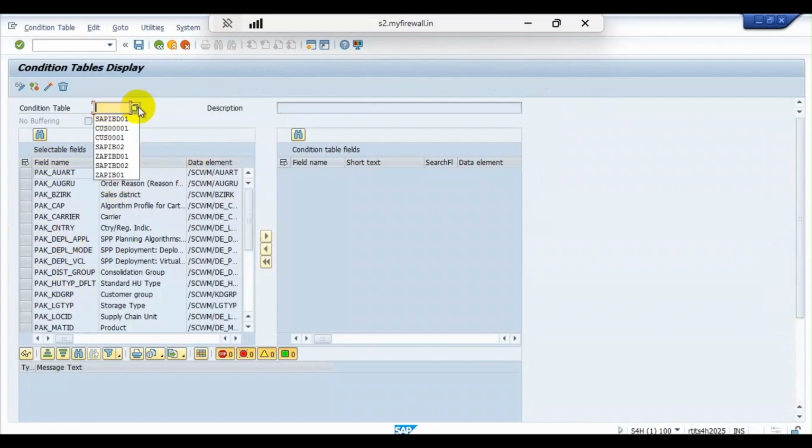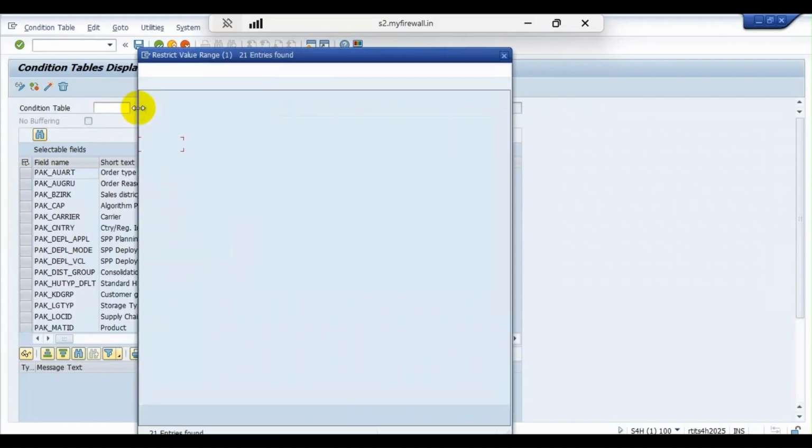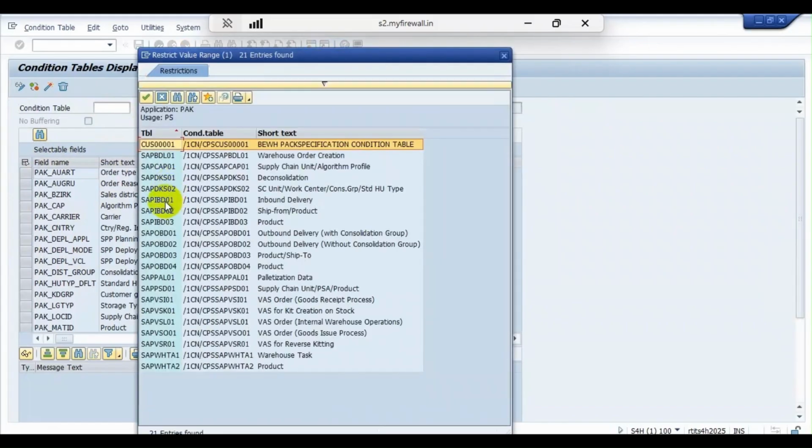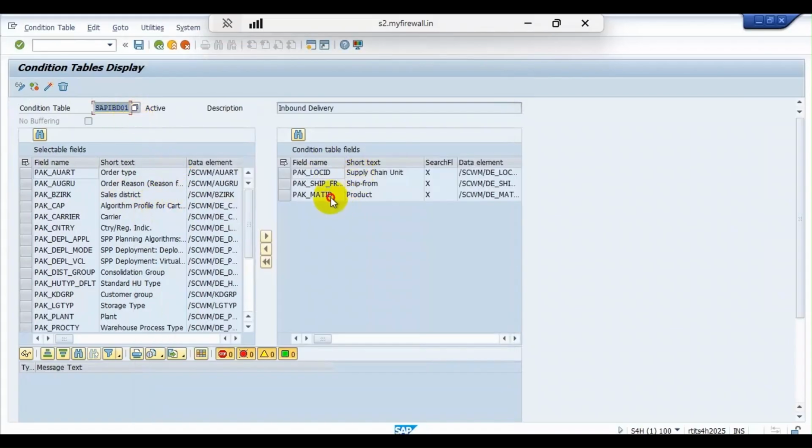Here our standard condition table is SAP IPD01 for inbound delivery. Okay, these are the standard condition tables. If you make a new customization, I have selected this condition table SAP IPD01.